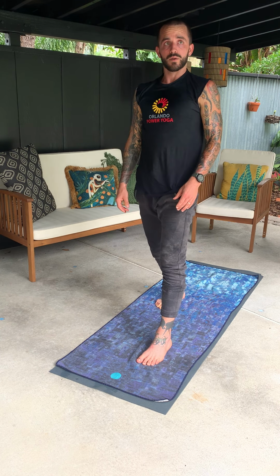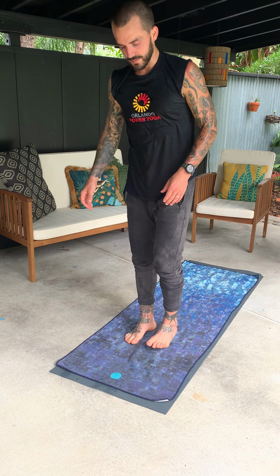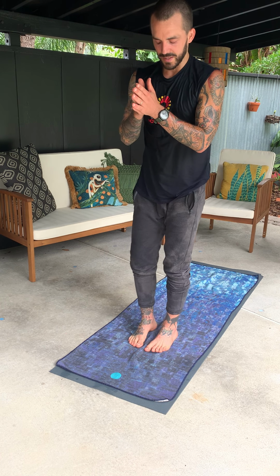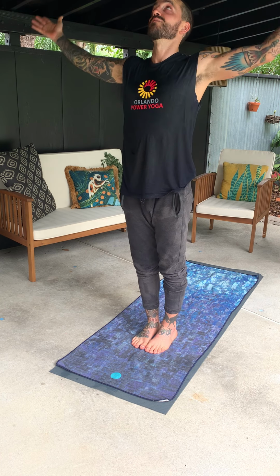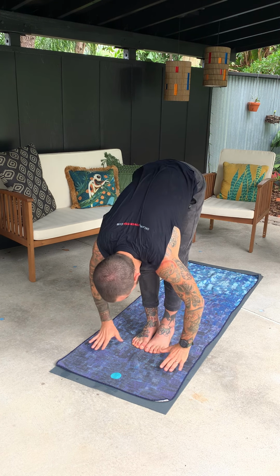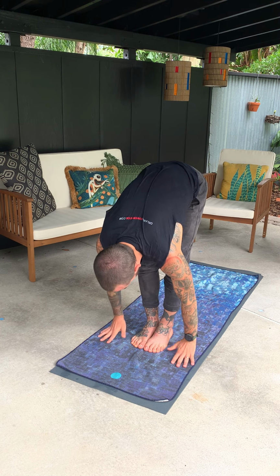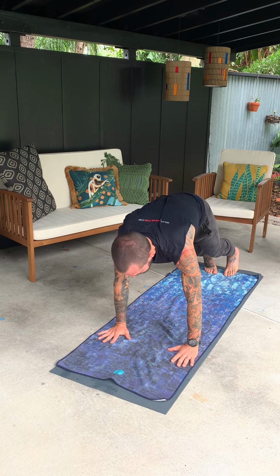Slowly stack shoulders back over hips. Step up, big toe meets big toe. Shake out the legs. Very nice. Awesome. All right, so standing sequence done. Inhale, reach the arms up. Exhale, forward fold, right? Told you it was going to be comprehensive. Halfway lift. Very nice. And then exhale, hands lower down. Full spectrum class here, right?